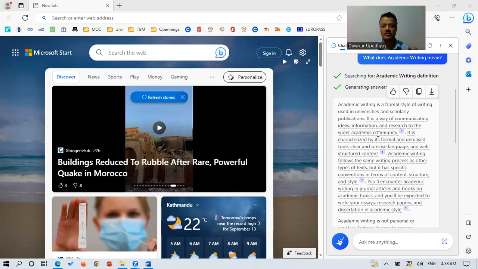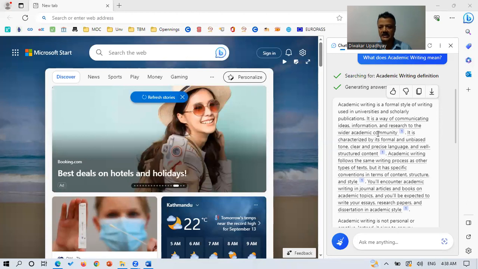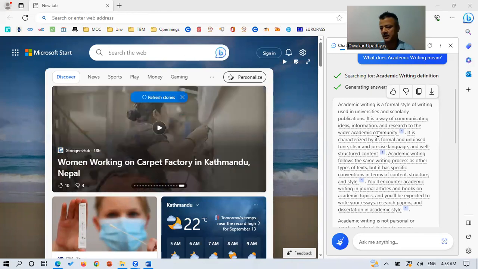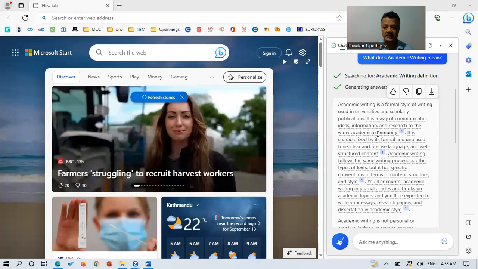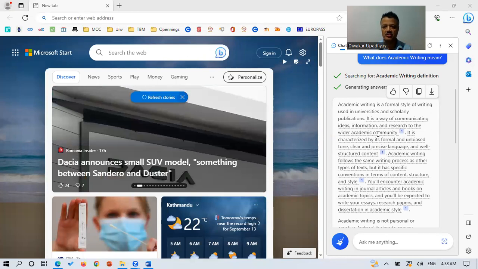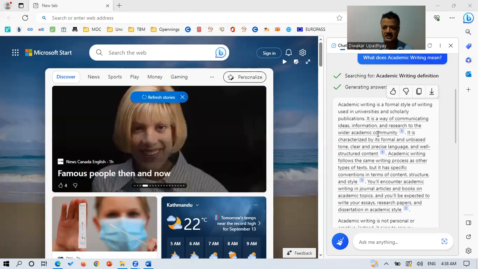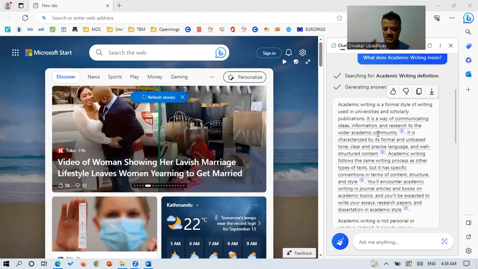There are rules about what kind of ideas can go in academic writing. There are rules about structure. There are rules about style. For example, there is a book called the MLA Style Guide. The MLA Style Guide gives clear instruction about how to organize a piece of essay, for example, how to organize a term paper, a research paper, or a research article.